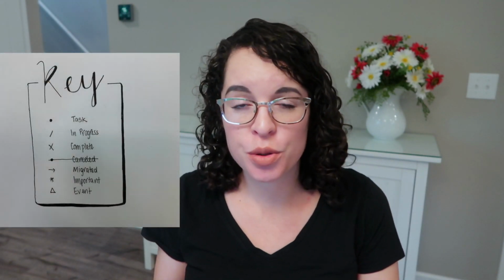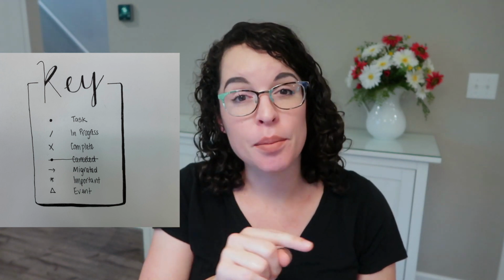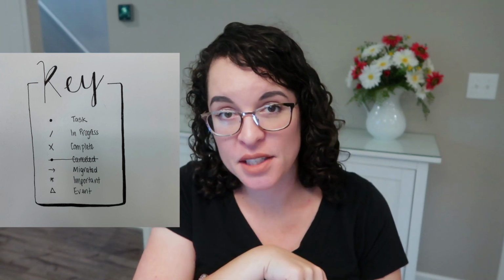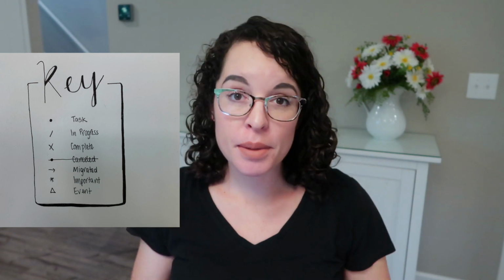So this was my favorite type of setup for when I was doing my bullet journal while I was in school. One thing a lot of bullet journal people do is they will do different symbols for different events. So like a dot is something I need to do. I can turn that into an X when I've already completed the activity. And for me, a triangle was something I needed to go to. So if you're looking at them, that's kind of where I'm coming from.